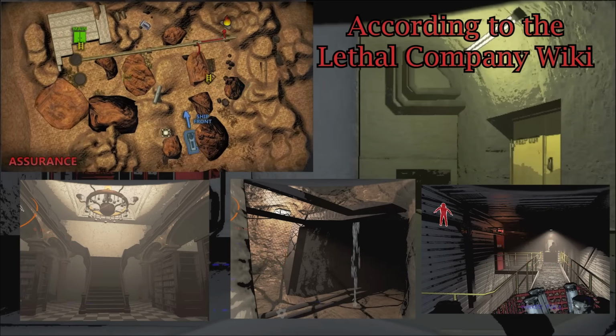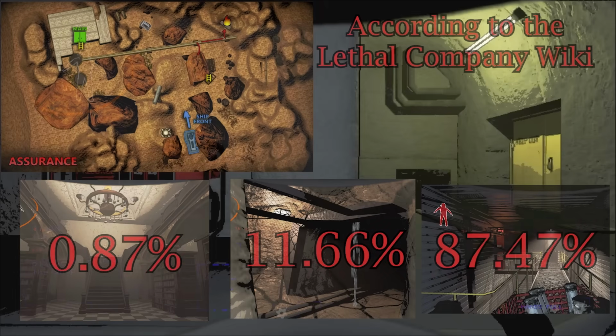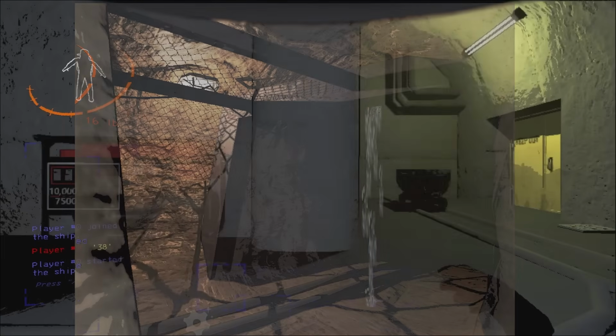So, the case with Assurance is that it has an 87.47% chance of having the factory interior, while having only an 11.66% chance for a mineshaft, and very little 0.87% for a manor. Now, to explain my concern, the mineshaft is only 2 weeks old at the time of recording, and I do not have much experience with it at all. But this is the last day, and I only need 40 more credits worth of scrap, so I persevere.